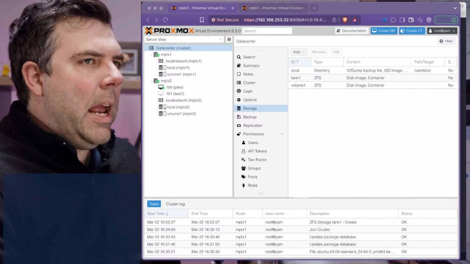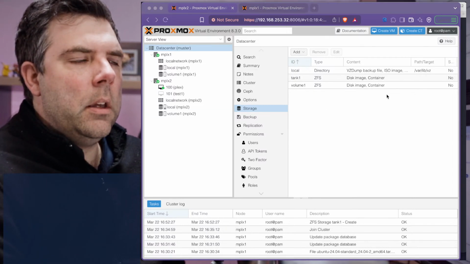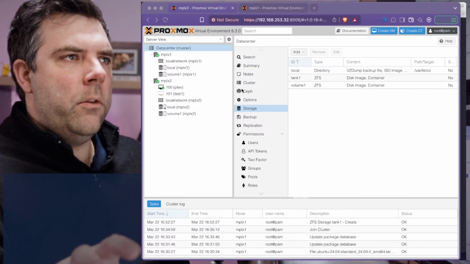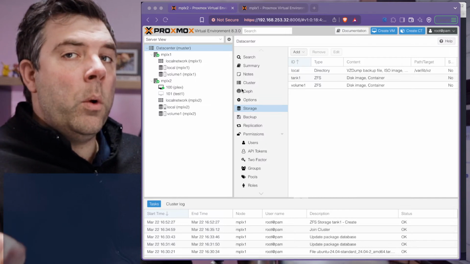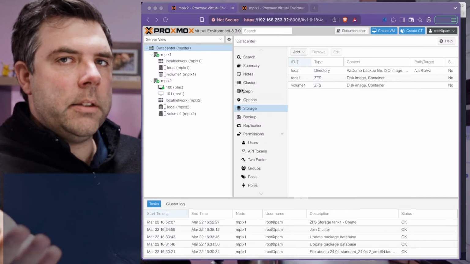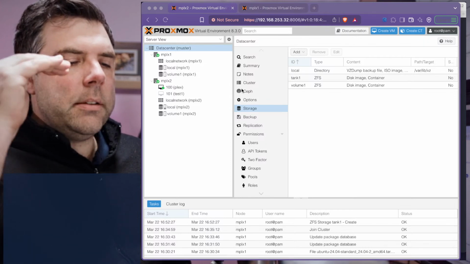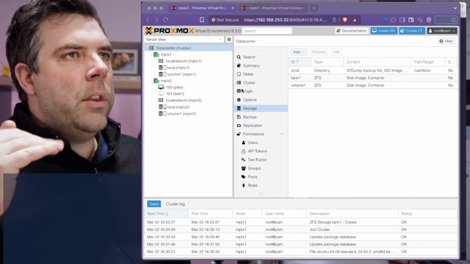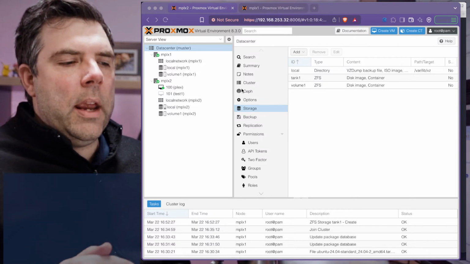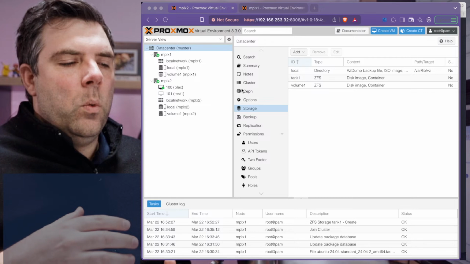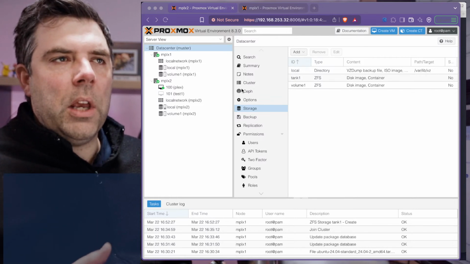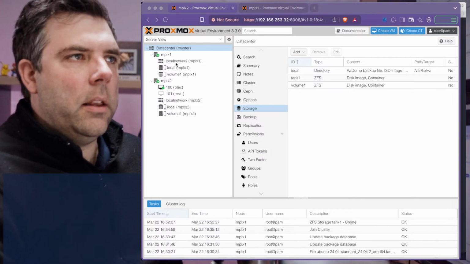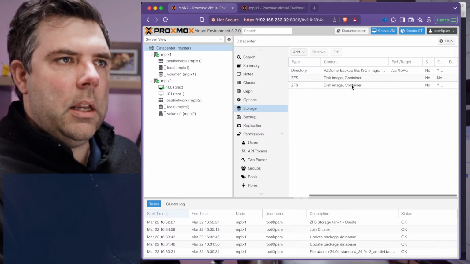If you're using ZFS and you're not using multiple disks between your operating system disk and your VM disk, because you'll notice when we did the install and we were using ext4 with LVM, it asked us what size do you want each of the volumes. And that gives you a hard limit where you can't accidentally have one of those systems grow too much and impact the other. With ZFS, that's not being done automatically. I don't see any way to adjust it here.